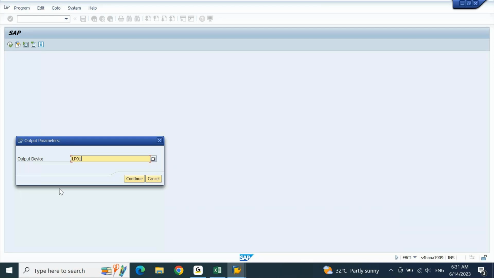But when you're actually working, you will configure a printer in your system. Your IT team will set up the printer parameters. Then whenever you click on print, you will see a paper printed out from the actual printer. But if it is not your intention, you just need to select LP01. Put LP01, click on continue.